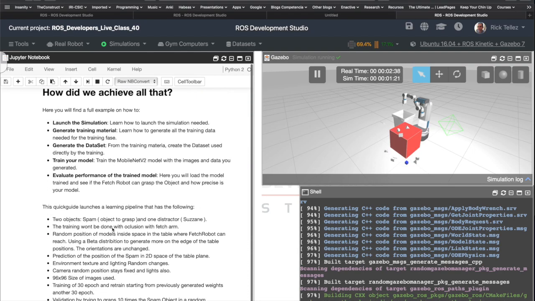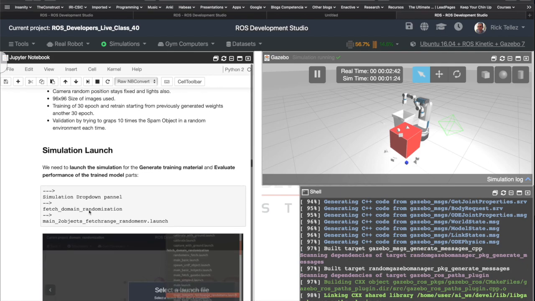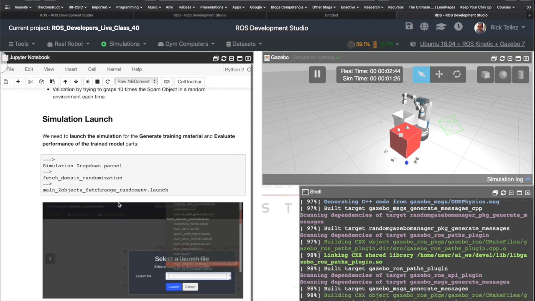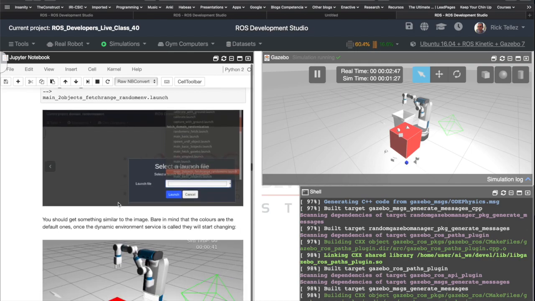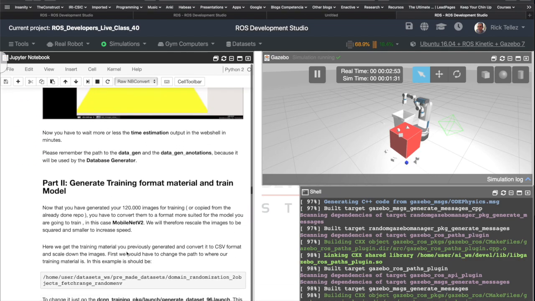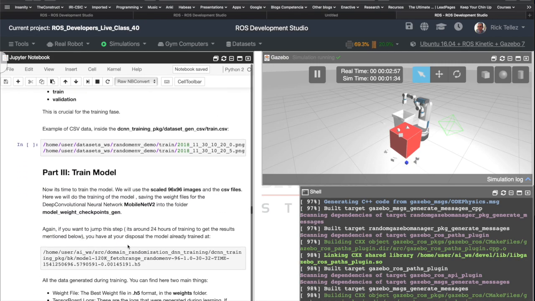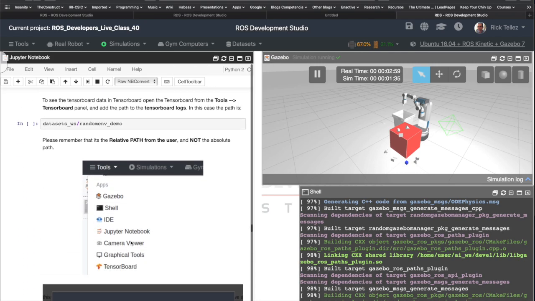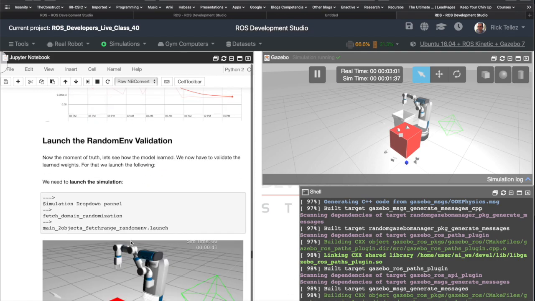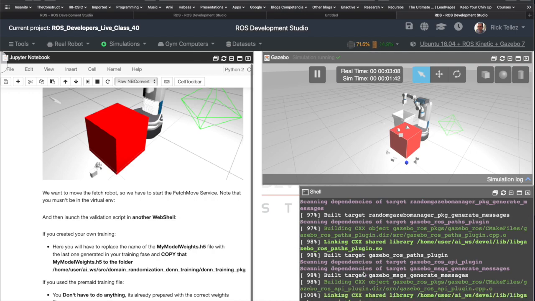And then after that we have the complete documentation about how we achieved that. You are going to be guided through all the steps that I have already described: how to generate the random material, the random data set, how to train, then how to apply, etcetera. As you can see here, it contains many details and the results. So you must be able to reproduce the exact same results.